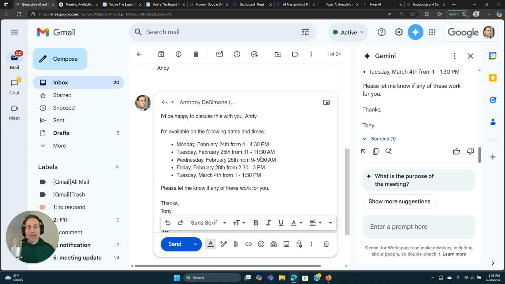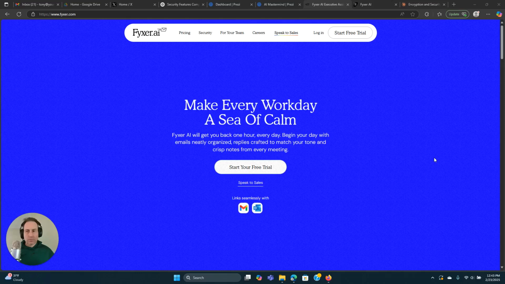This saved a little bit more time. I'm paying a little bit more for it, but this second option has a little bit more of a workflow to it. I have more of an AI assistant working for me. But as you can see, I'm still involved. I still have to tell it to respond. It's not doing it automatically for me. So that now brings us to the third option.